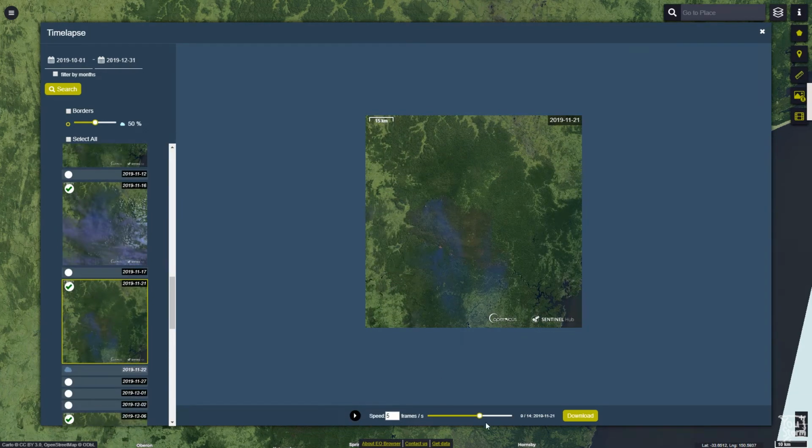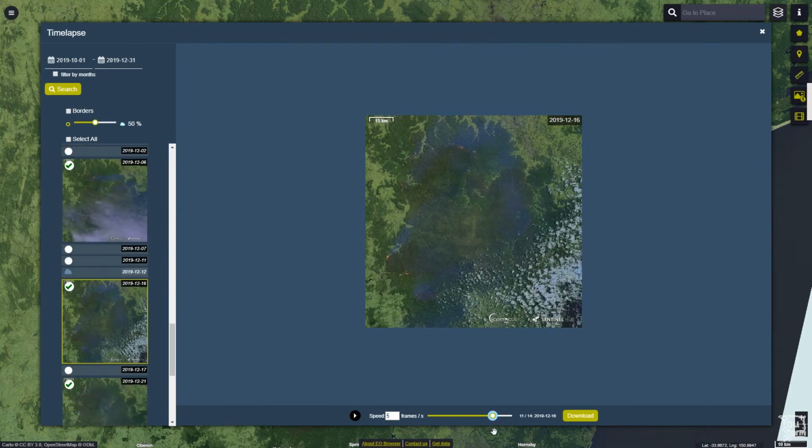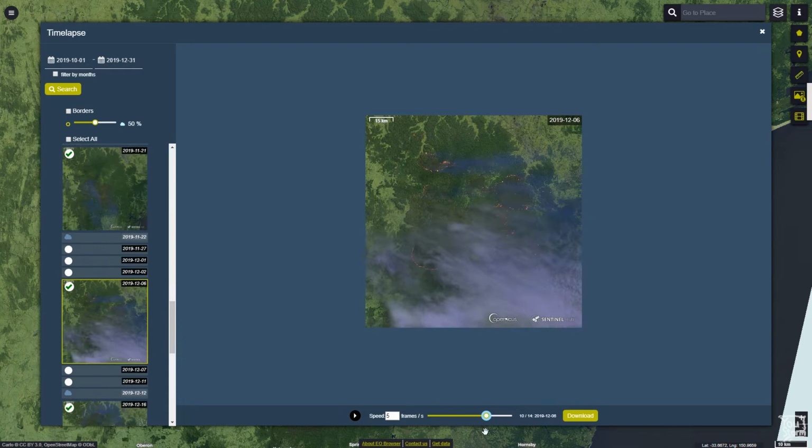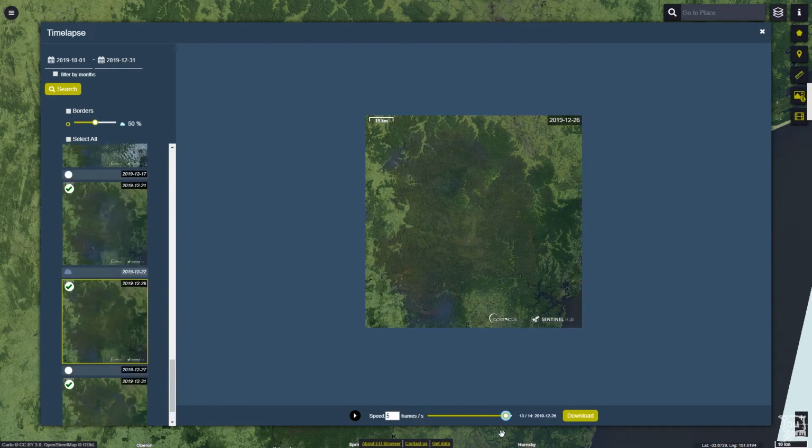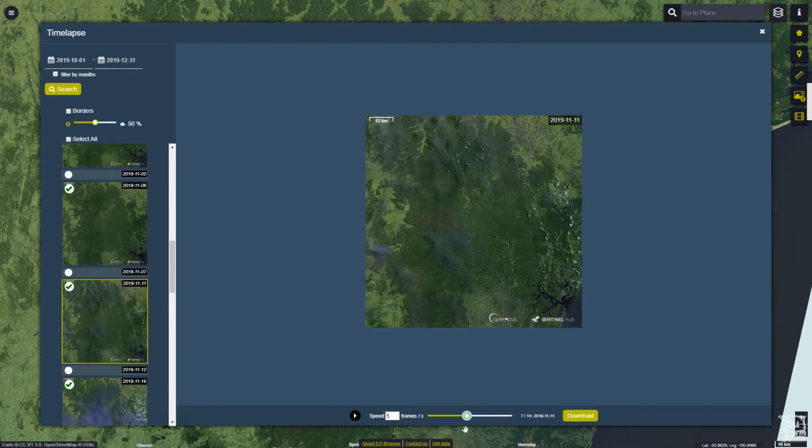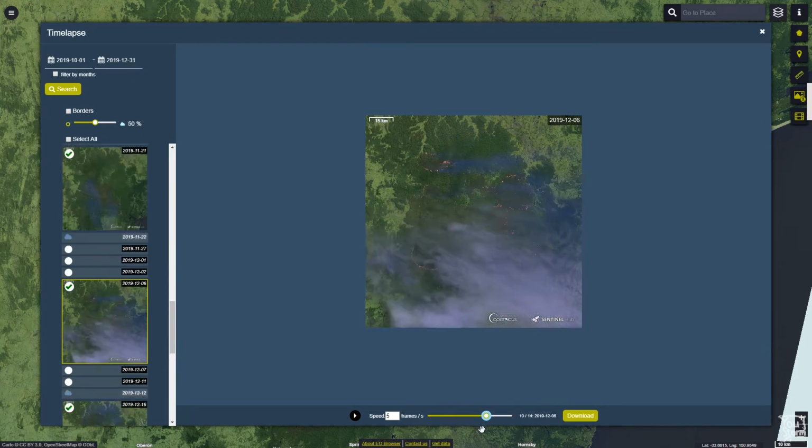The other really useful thing about this time-lapse feature, as you scroll through, is you can pick the dates when there's a really good image. This is a really good way of finding a really good image. So in this case, probably the one with the most active fires is actually on the 6th of December.